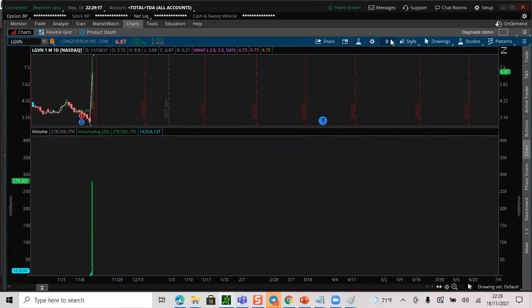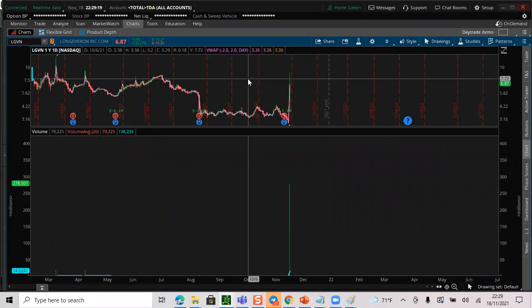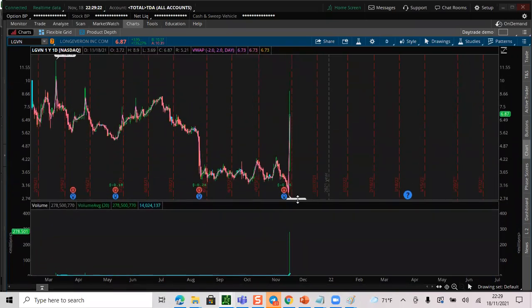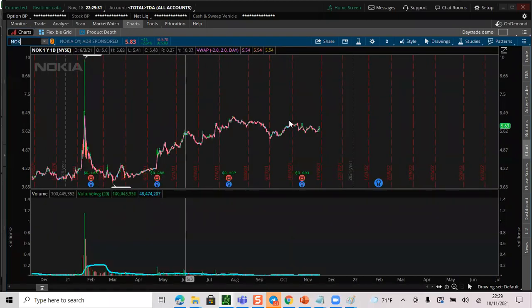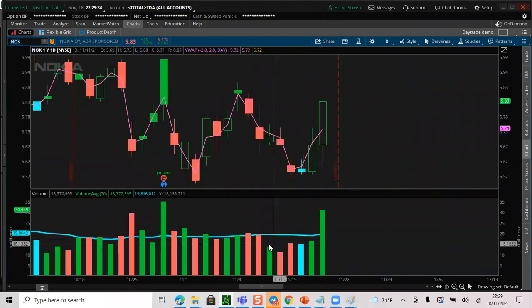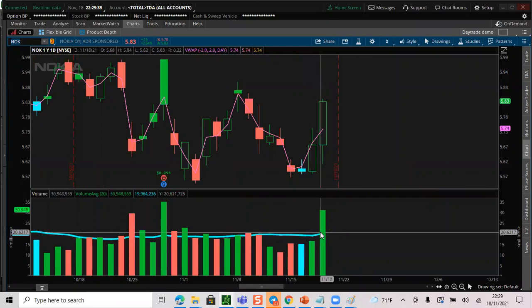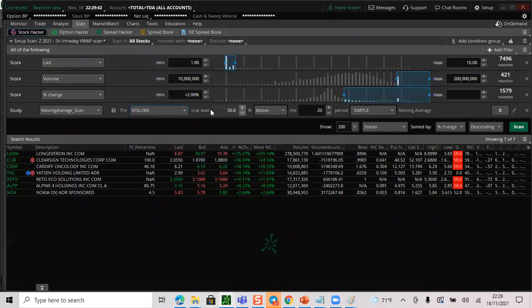Yeah, LGVN hardly had anything. Only today it had a spike up. So you see right here, there is buying volume coming up. So use this filter scanner to find out and get a big chunk of value. Okay, from the last 20 days, you're getting the best value from the last 20 days onwards.